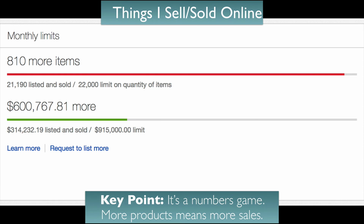So if you've got like 2 little products on there, it's not going to get you your money, and it's not going to help you become financially free, or at least on the road to that. But you can get started on eBay. Put as many products as you can up there. If you put like 2 products and you're waiting on the sale, it's not going to work. So the key is put as many, you hear me, as many products as you can on there, because it's a numbers game.